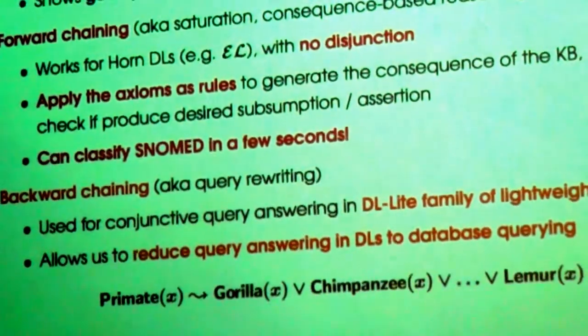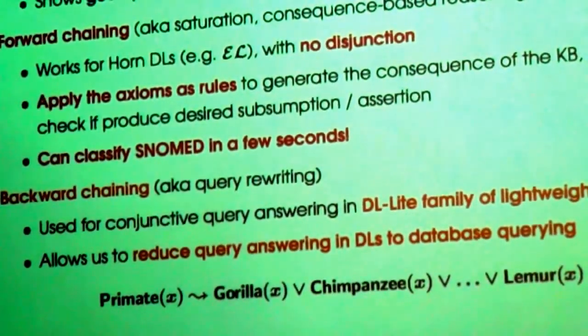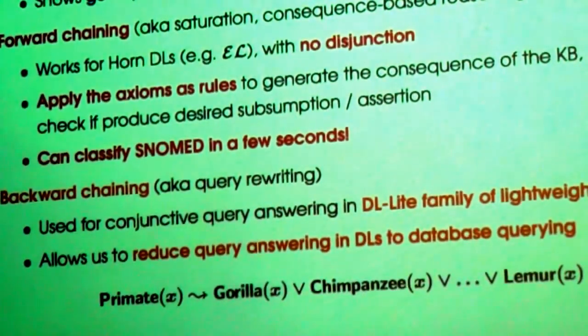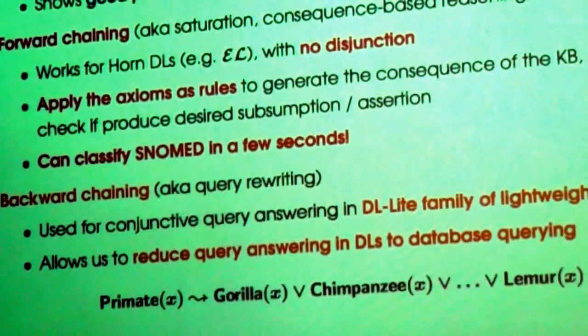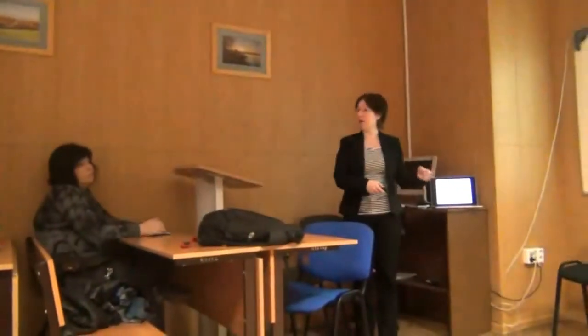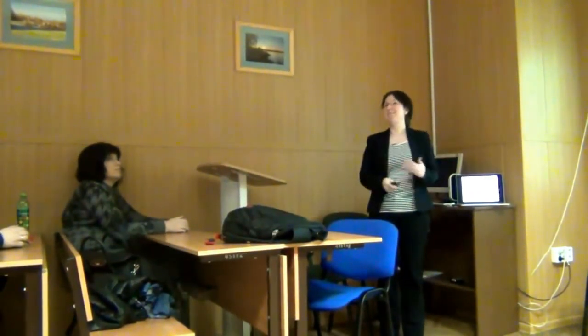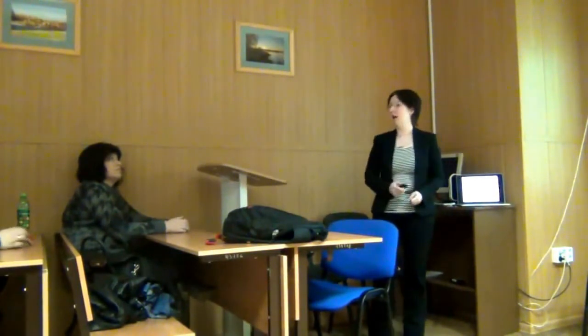And a very simple example, unfortunately I didn't have space to put something a little bit more interesting, is that if I want to find all the primates, okay, all the primates. And in my ontology I'm going to have things like, well, a gorilla is a primate, and a chimpanzee is a primate, and so on. Then what I can do is make a disjunction of all the ways of being a primate, and then I send that to the database. And it looks and sees, well, is this thing a gorilla? Is it a chimpanzee? And so on, and it checks. And the answers to this database query will be exactly the answers that I want with my semantics when I take the ontology and this query. Okay, so it's a way that we can compile out the reasoning.